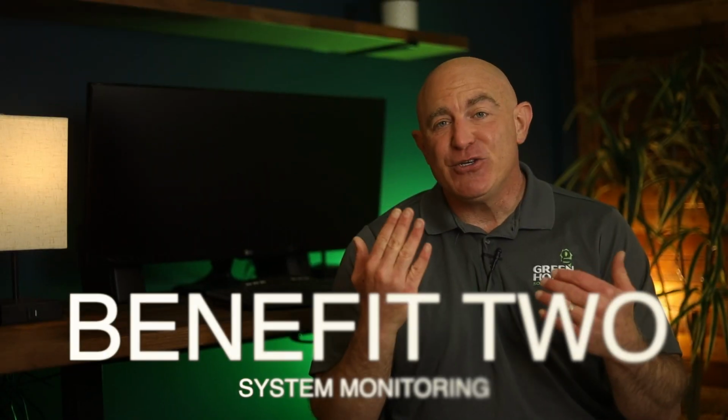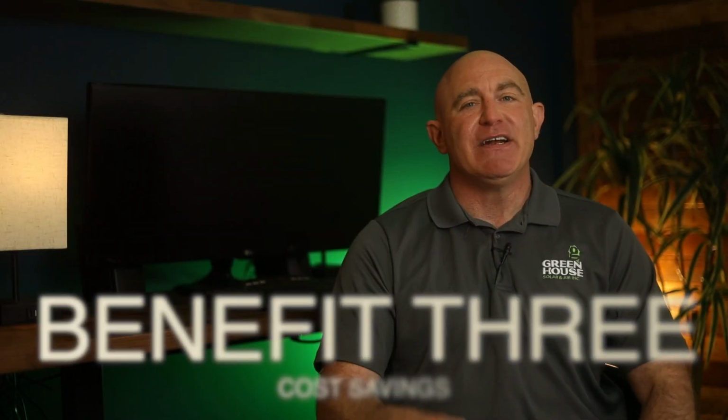Benefit number two is that you can keep tabs on your system. You see, solar string inverters aren't just power efficient, they're smart too. A lot of the latest models feature built-in monitoring systems, letting you keep an eye on your solar energy system's performance in real time. So whether you're checking on energy production, spotting issues, or receiving alerts on your smartphone or your computer, you're in complete control. And what this means is that at this level of insight, you can make decisions about your energy use and maintenance with complete confidence.